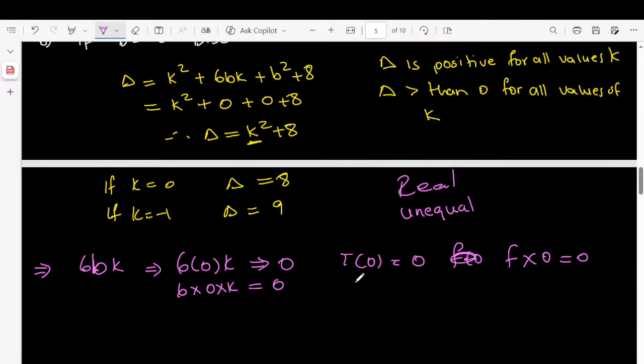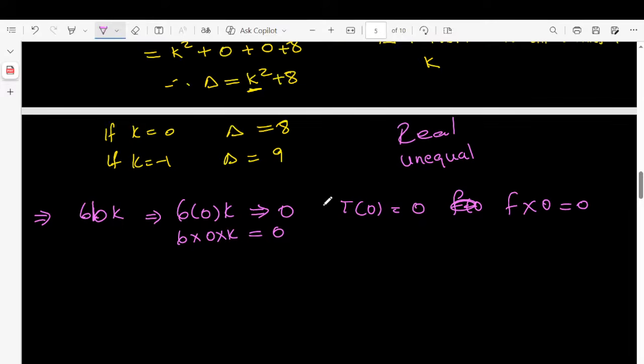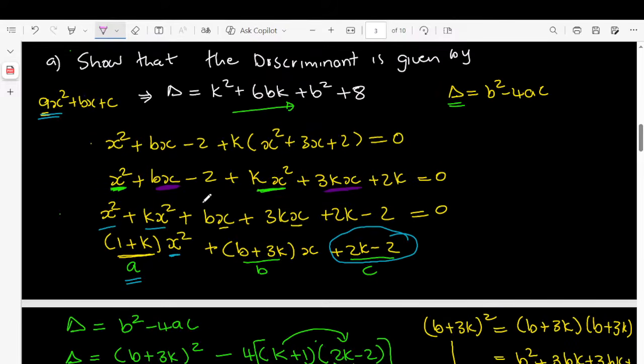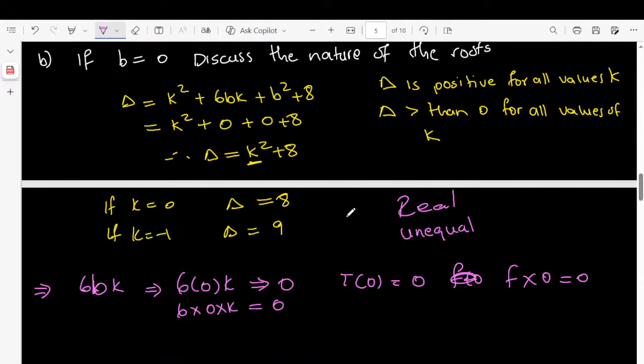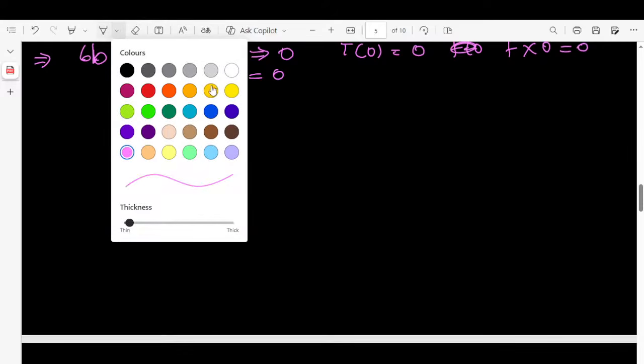So this is some of the exam type question you should expect in an exam. Remember, I'm saying this again: the reason we did this example is for me to train you how to find A, B, and C. So now we're going to work on the type of questions they like in an exam. Look at this now. If we focus on the type of questions they like to ask in an exam, they will ask it like this.